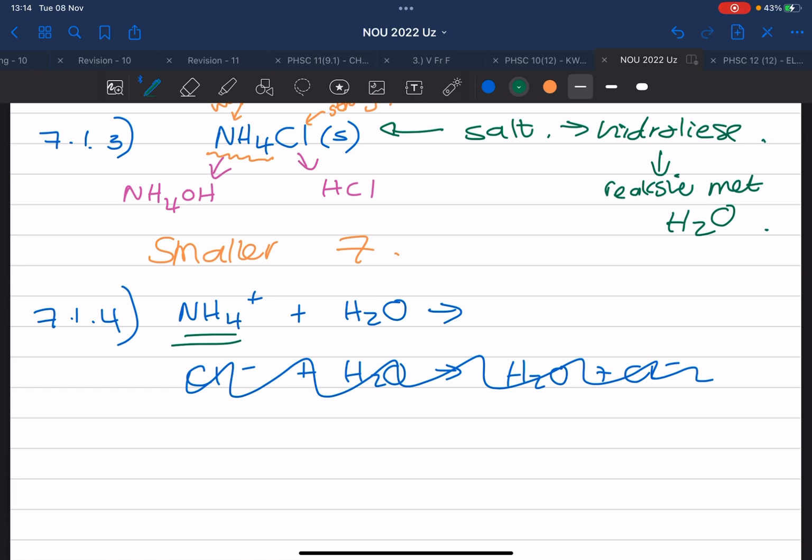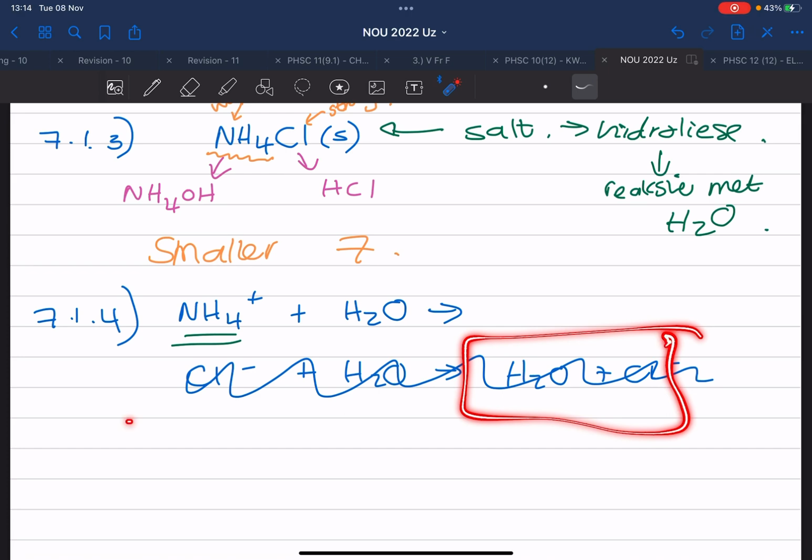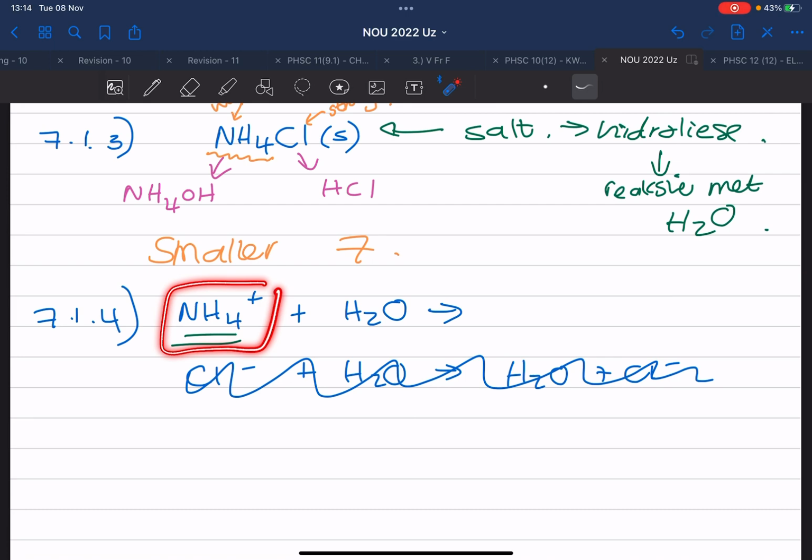Hydrolysis. Hydrolysis, with a long Y. Okay. So ek gaan net gewees sê, this will form a strong acid, iets wat jy moet gaan leer het. Definisie van 'n sterk suur is dit ioniseer volledig, so dit gaan nie bind nie. So that's why I don't look at that one. This one is a weak base, and a weak base will bond, and that is why I'm going to look at that one specifically. Okay.